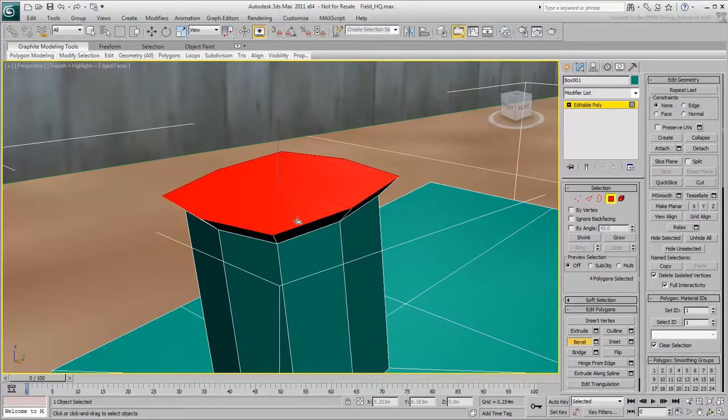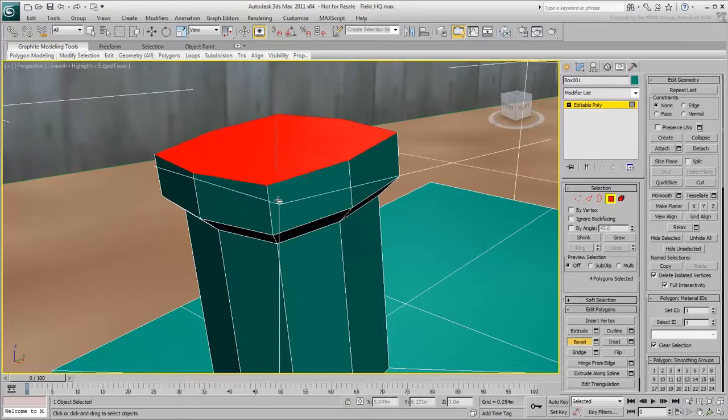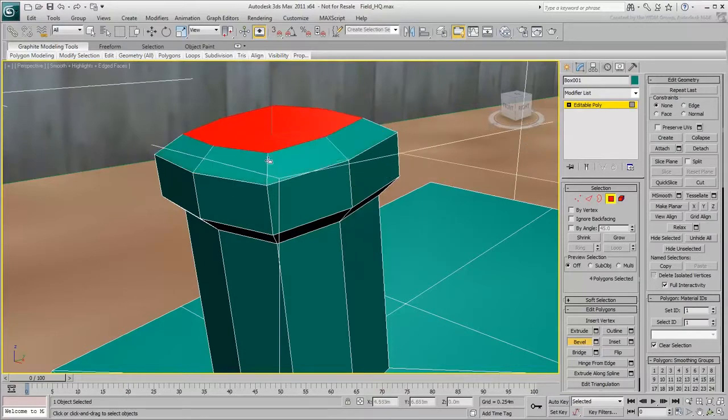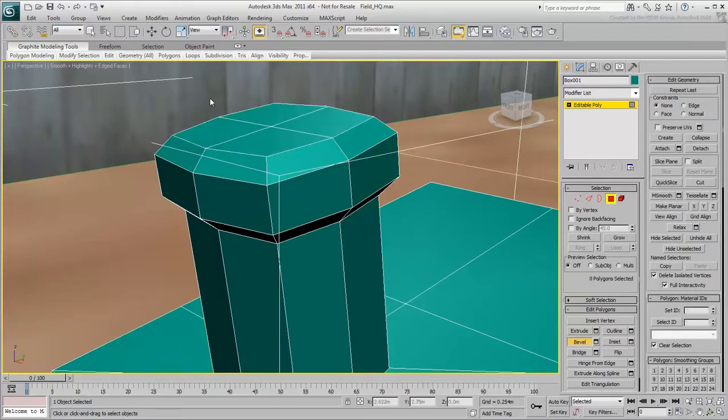You don't need to switch back and forth between Extrude and Bevel. With Bevel still active, drag to extrude the selected polygons. Release the mouse button without moving it, and click to confirm the extrusion. Remember, you can press Escape to cancel while you're beveling or extruding. If you've already clicked to confirm the change, you can still press Ctrl-Z to undo. Create one last bevel to finish the cap, and click in an empty space to deselect the polygons.